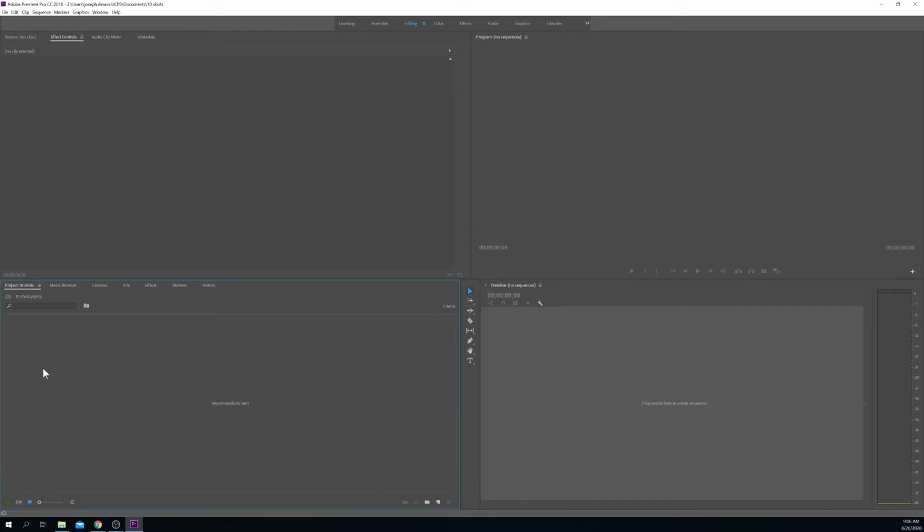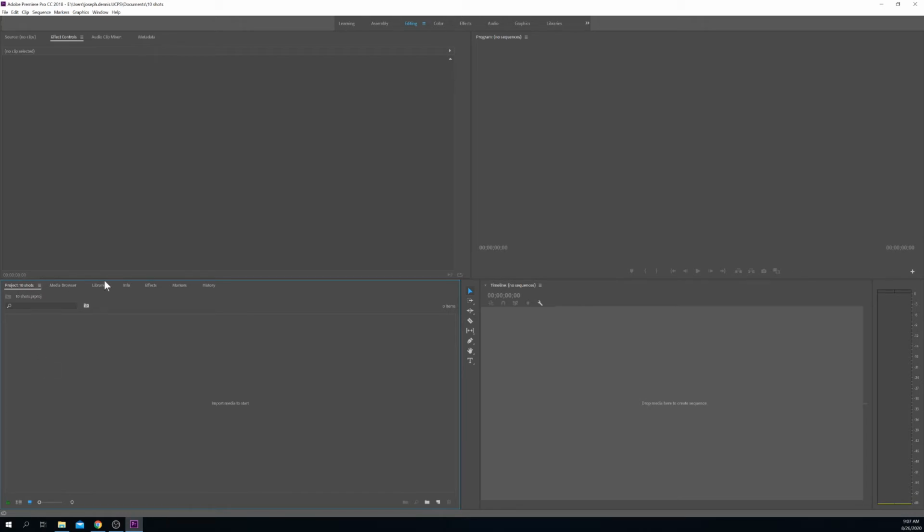And then in the bottom left is going to be your project panel. Your project panel is where you're going to put anything associated with the project: videos, audio, graphics, all of that stuff that you may want to put into your sequence, into your video. You're going to import it into the project panel.